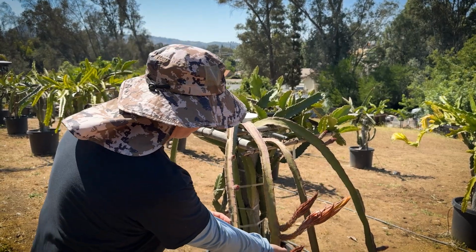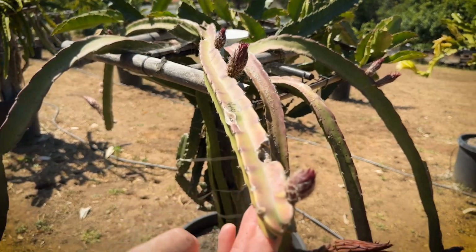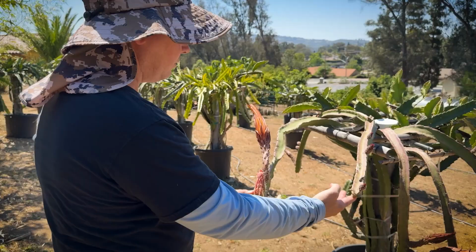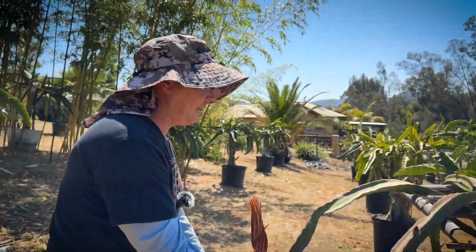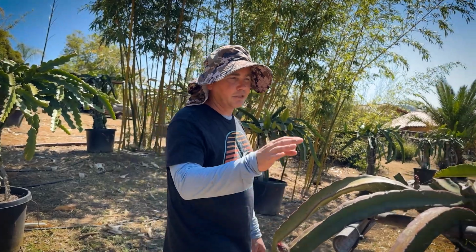I mean, look at just how beautiful these buds are. Look at the color of the plant. It's a double bloom tonight. What was the cross on this one? Well, this one is actually a Selenicereus grandiflorus crossed with Hylocereus ocamponis. Damn, good memory. So it's a hybrid, yeah, it's really beautiful.